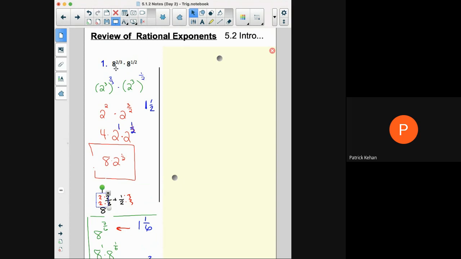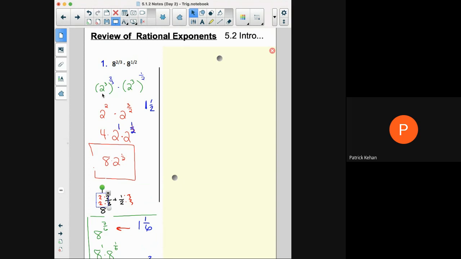So what you want to do is take the base 8 and rewrite it in a prime factorization. It doesn't always have to be a prime factorization, but that's the best, right? So in this case, 8 is really 2 times 2 times 2, which is 2 cubed. That might take a little bit of time to figure out in the beginning, because you have to test numbers and powers. So it's a guess and check, and you can use your calculator to check. But you'll start to learn that a lot of these bases you have to reduce into prime factorization are going to be the same numbers over and over again. So 8 is really 2 cubed on both of these fractions.